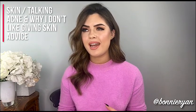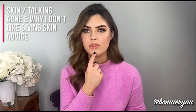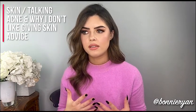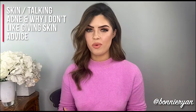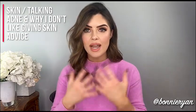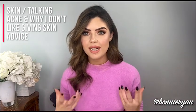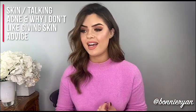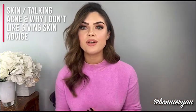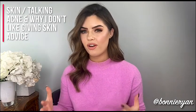I don't feel like my skin ever gets that bad anymore. At the moment I have one spot here and one spot here, and to me that's like, oh god, it's not great, but it actually is great. It's so much better than it was, and the rest of my skin is really bright and glowing and looks really healthy, everything I could possibly want. It's just those one or two spots that I get, and if you're someone who's suffered with acne, you'll kind of understand what I mean.